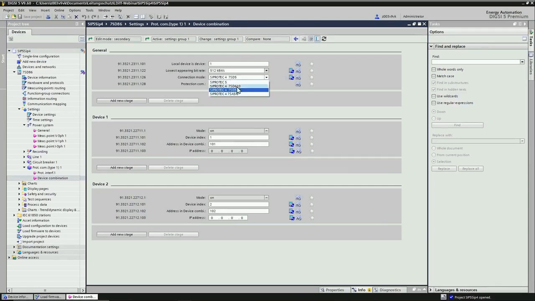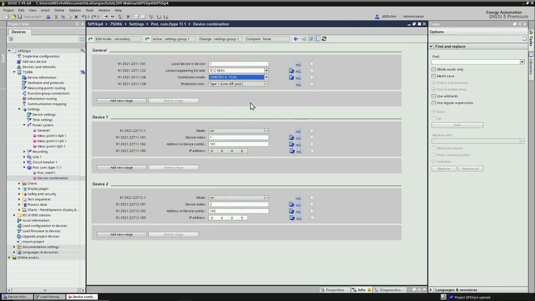And here you have the selection options, ZProtect 4 7SD61, 7SD5 or 7SA56. So the last one would be, of course, a combination for the distance protection devices. Okay, for our example, I will choose the option 7SD5. This is for a more end line differential topology.